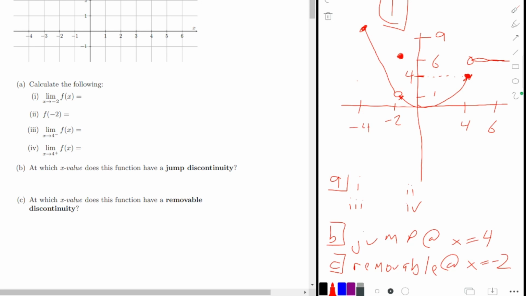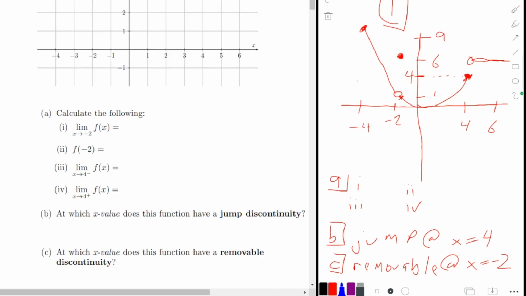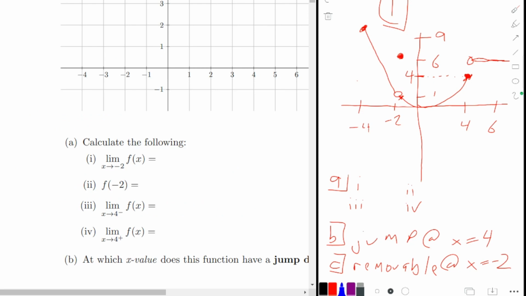All right. So now let's go back to part A. Part A is all about limits. Let me zoom in a little bit for you. 1, 2. I'm just counting so that I can unzoom once I'm done talking about these. And I'm mostly going to refer to the graph that I have right here.